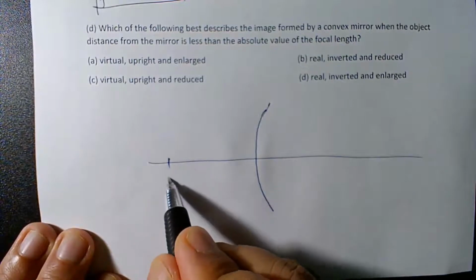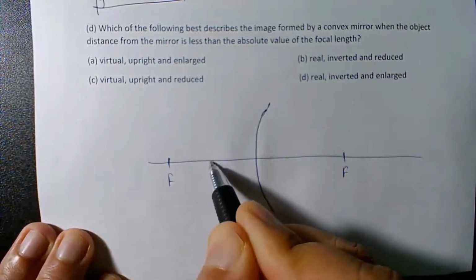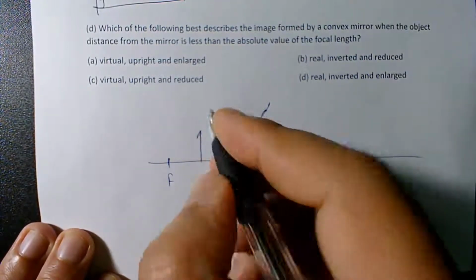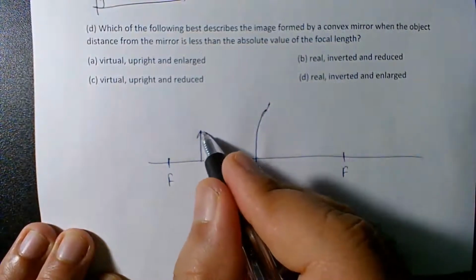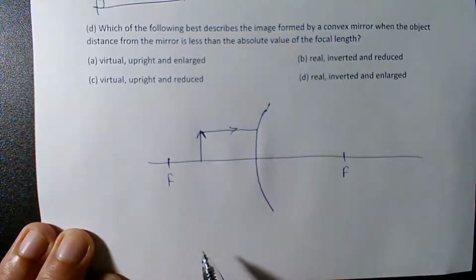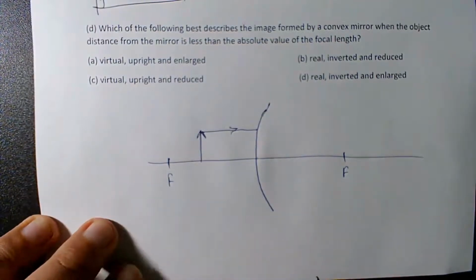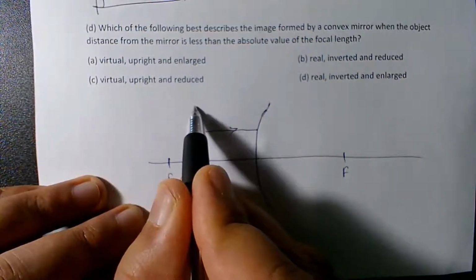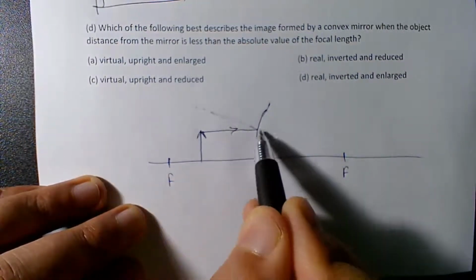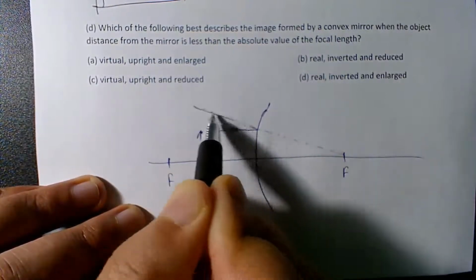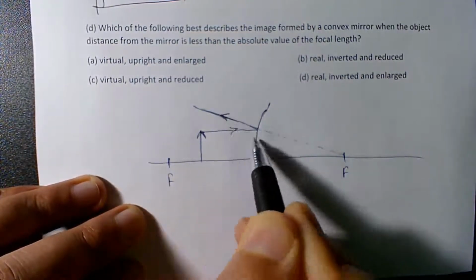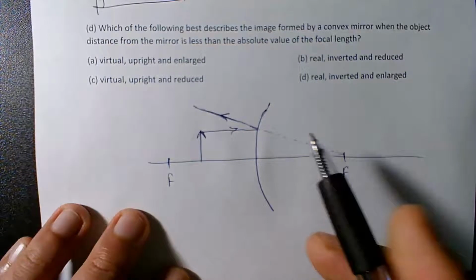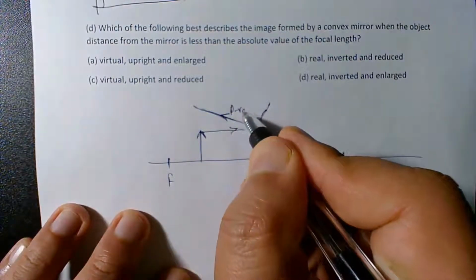Let's say this is the focal point, and you put an object somewhere here between the focal point and the mirror. Now let's check with the ray diagram again. You need the P ray, and since this is a diverging mirror, the P ray will diverge out, as if it comes from the virtual focus behind the mirror. So you draw it like this, but this is the real one. That's the P ray reflection.